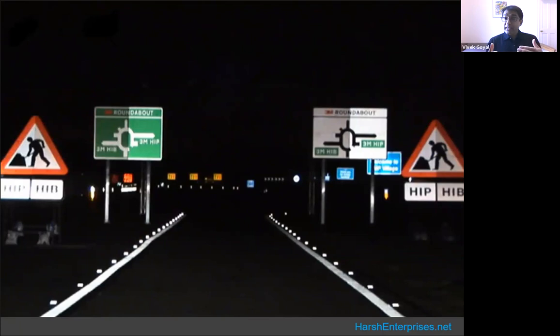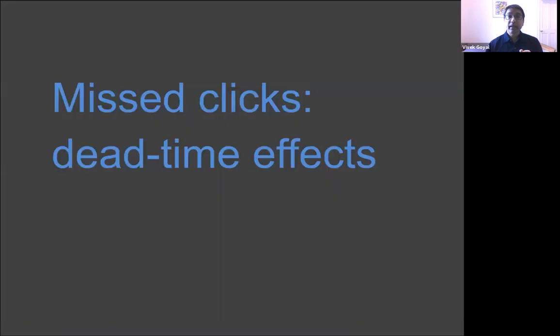Getting by with the smallest number of photons or the smallest signal to background ratio has been a fun pursuit, but it's not the only issue in direct time of flight LIDAR. So let's consider specifically an automotive use case for LIDAR. You'd like to be able to see weakly reflective objects that are far away. But at the same time, in your field of view, there are going to be some objects that are near and highly reflective. And they may even be retro reflective, like a road sign or road marker. So an automotive LIDAR system is an example of a LIDAR system that has to handle very high dynamic range of incident photon flux.